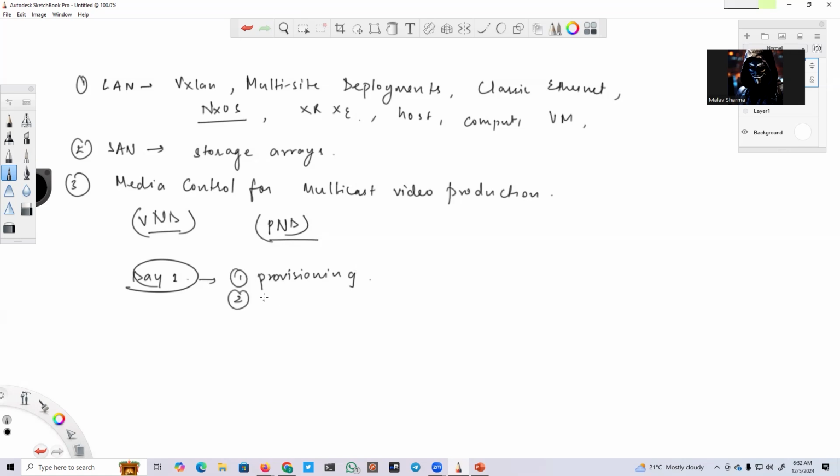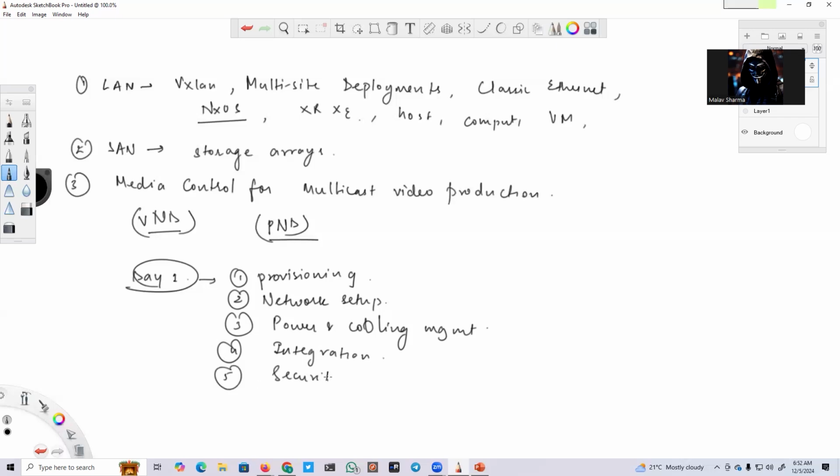It also is going to focus primarily on your network setup on day one. It's going to maintain the power and the cooling management. You're going to perform certain integrations with respect to the existing systems. And you're going to configure the interconnects for the network, the power, or the storage. Apart from that, you're also going to provide the security, setting up the access control lists, setting up the user roles, user preferences, authorization levels, firewall rules, and your intrusion detection systems. And then on day one of your data center you also maintain the aspect of monitoring: initial monitoring configuration to track the performance, availability, and the resource utilization.